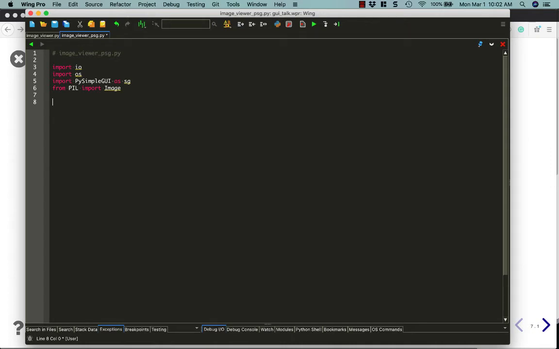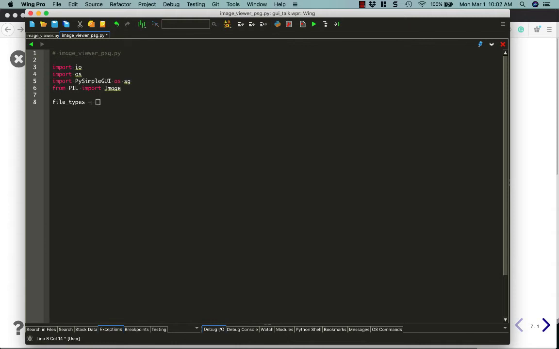It only supports GIF and like PPM, I believe. So you need to use Pillow to load other image formats. If you imported PySimpleGUI Wx or WX, you could just use wxPython. You wouldn't even need Pillow in that case. But I'm just going to use the PySimpleGUI one because it's simple, and the code is interchangeable once you've created it anyway.